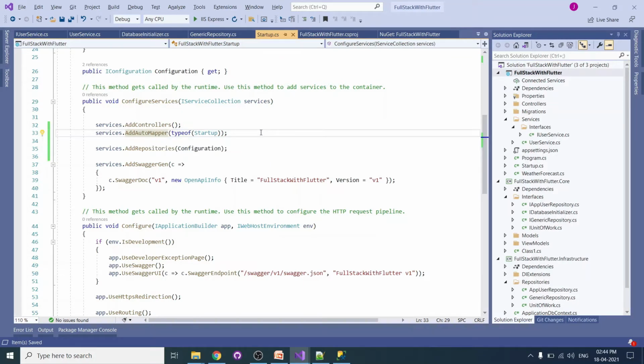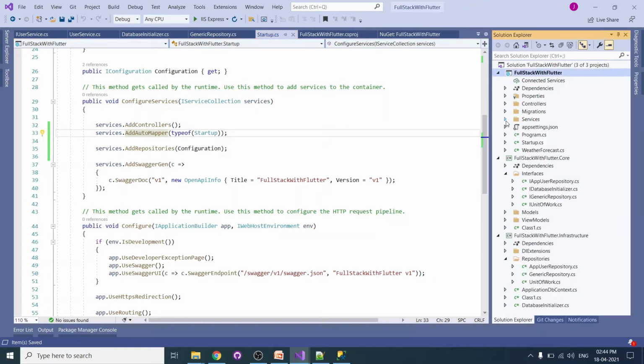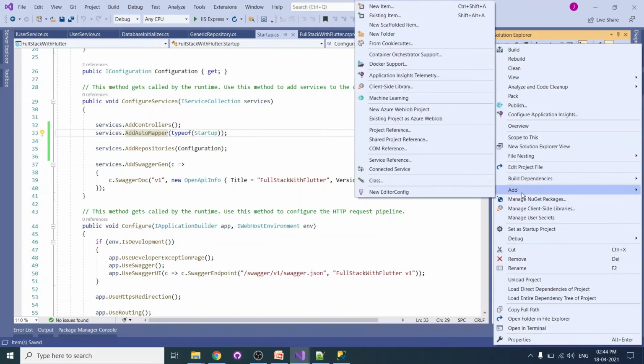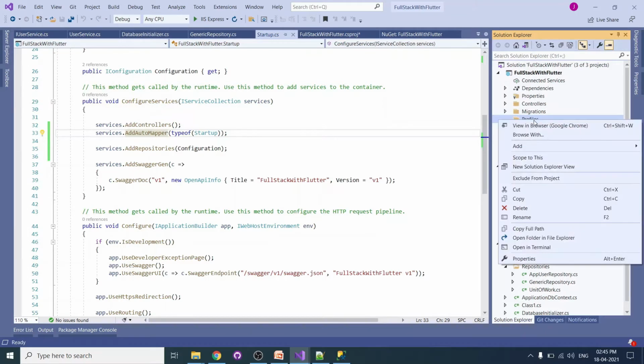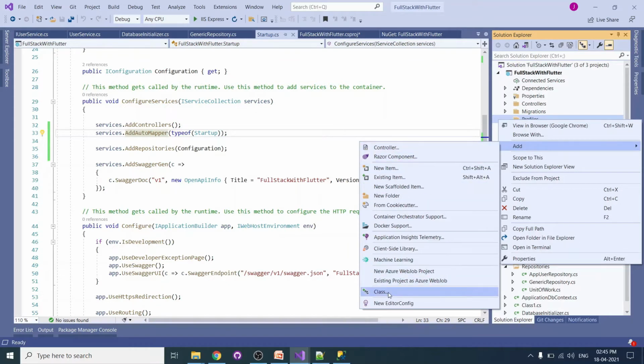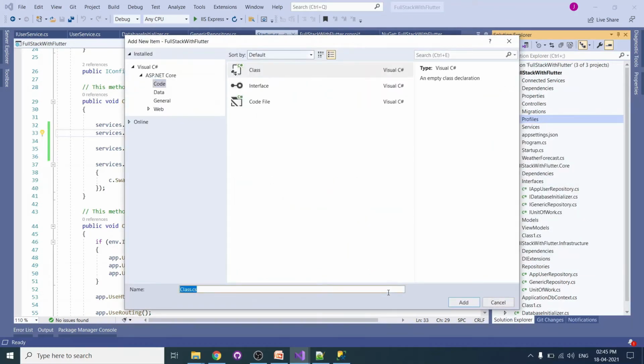So the next thing is we need to add a mapper profile. So that is required for our program. So what I will do, I will just add a folder and mention this profiles, and here I will create the mapping profile.